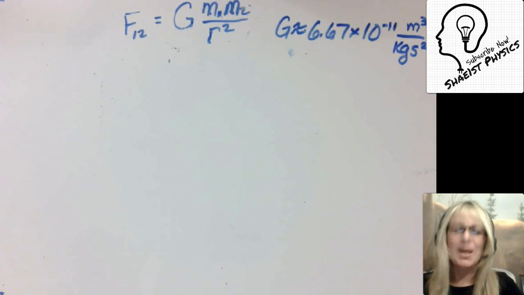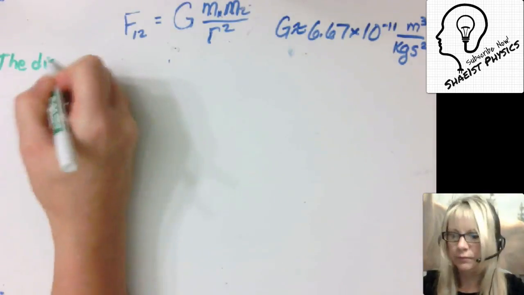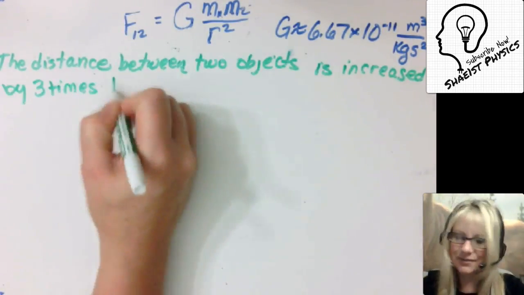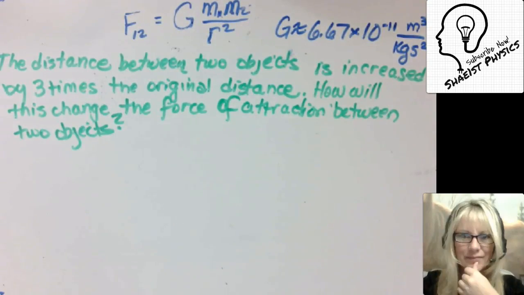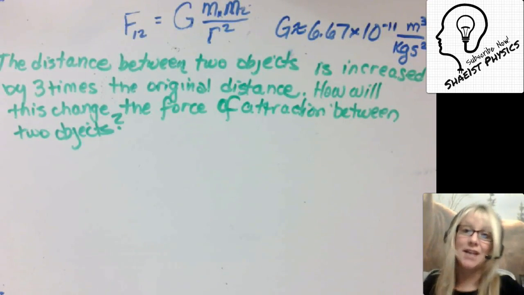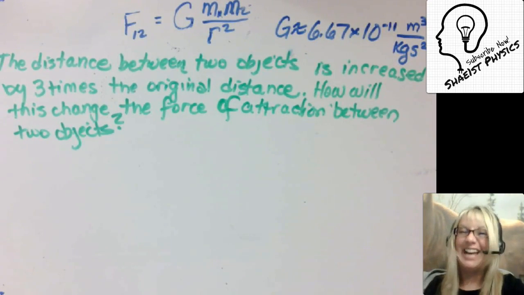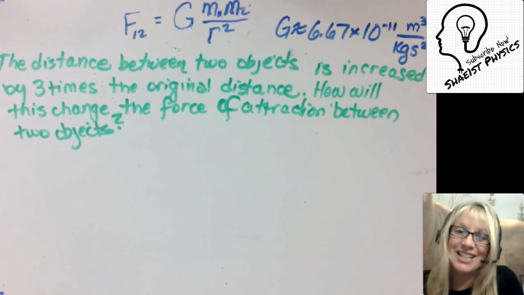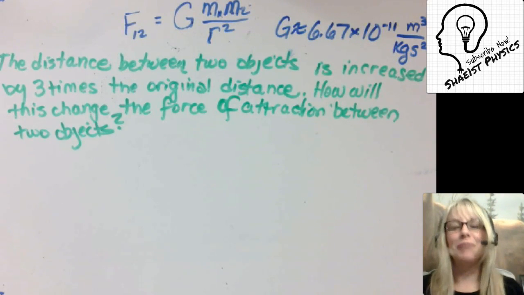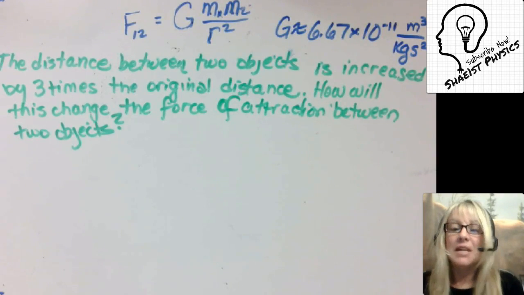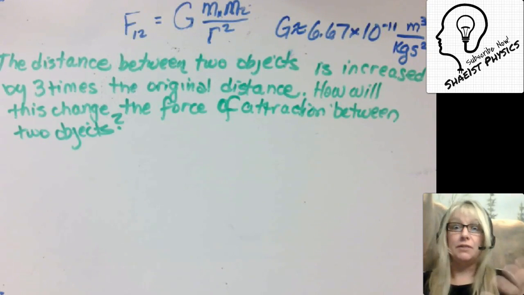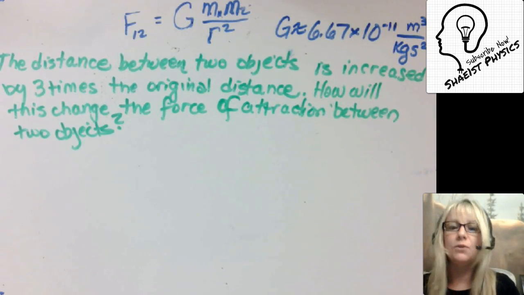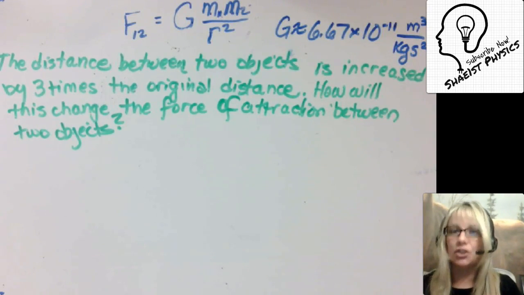So let's go ahead and take a look at a problem that uses this. As my son would say, this is not rocket surgery, okay? Now, it really is, and I hate to say it, plug and chug. But a lot of my students get very confused when there are no numbers. They're like, Miss, there are no numbers. What do we do? Well, let's just take a look at this.